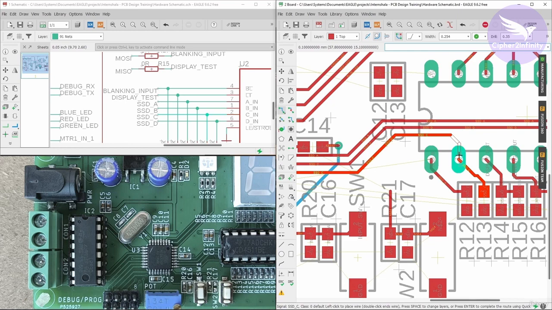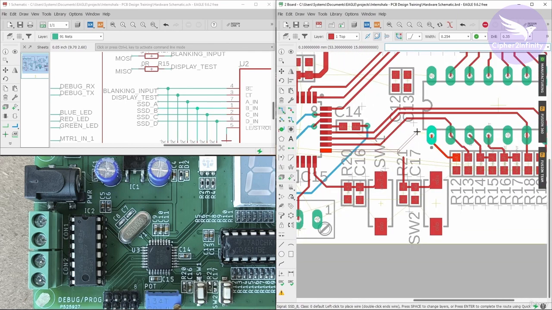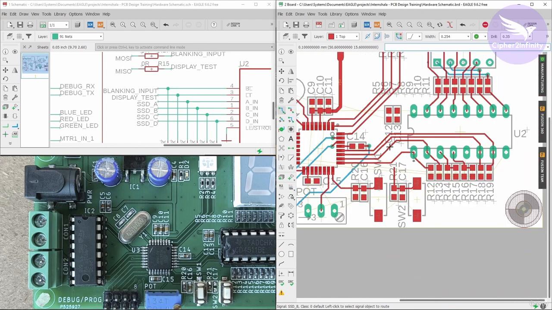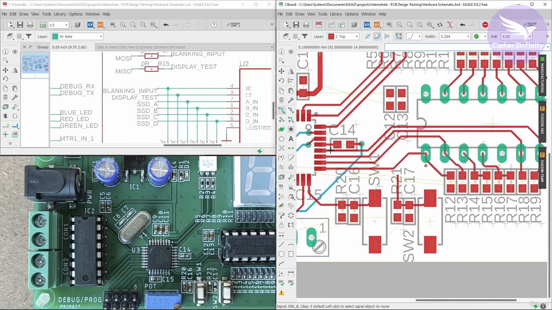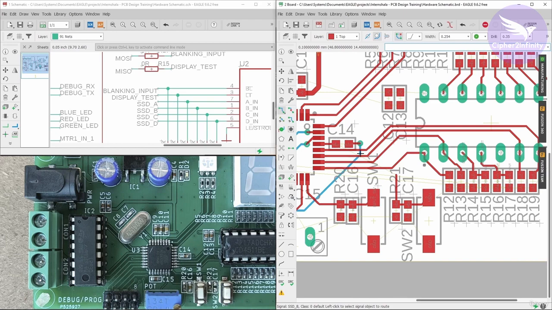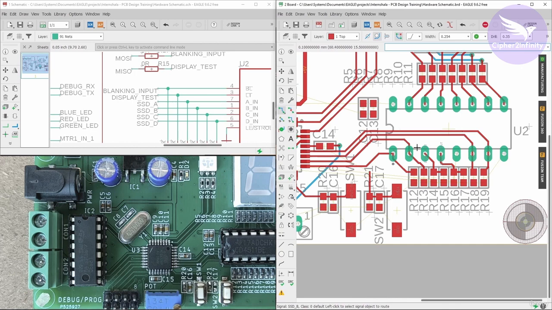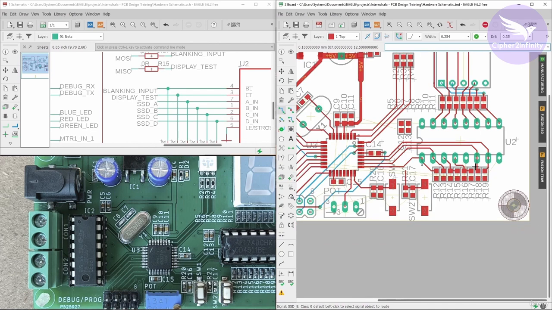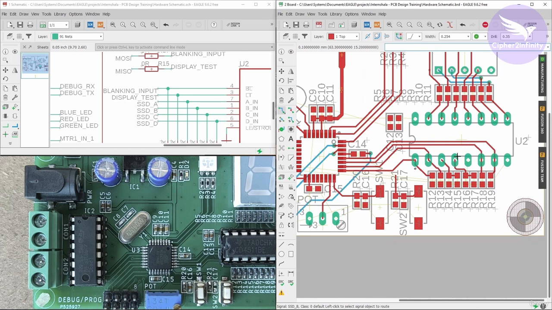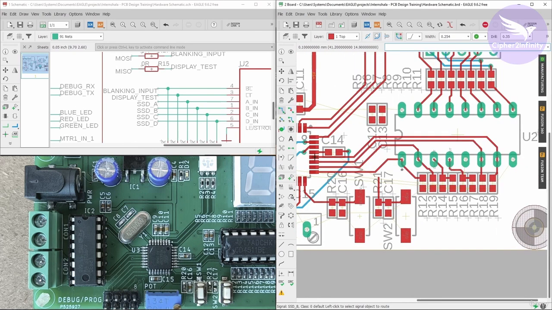So you will feel like, how come the connections are so straightforward? This will rarely happen. The connections will not be this straightforward. It might happen that this point will be connected somewhere else, so there will be a lot of complexity. But now you can see straight away from this point it's connected here, then straight away from this point it's connected here. When I did the layout of this PCB for the first time, when I was creating the PCB for this training, I actually got a lot of cross connections. The connections were not straightforward. From here it was connected to this track, so multiple tracks were coming in between.